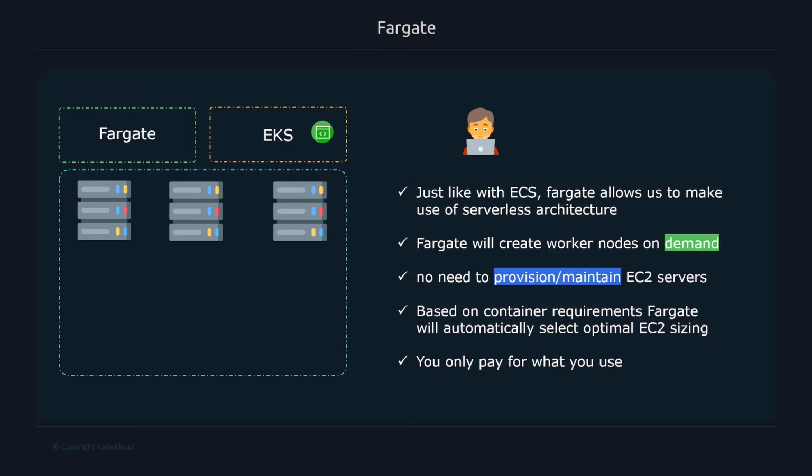So really with Fargate, AWS is going to handle managing all of the worker nodes. You don't have to touch them. You don't have to look at them. You don't have to update, upgrade, or do anything with Fargate or any of the underlying infrastructure created by Fargate. It's all being offloaded onto AWS. So if you want the most hands-off approach, Fargate is going to be your best option.